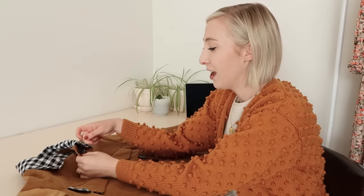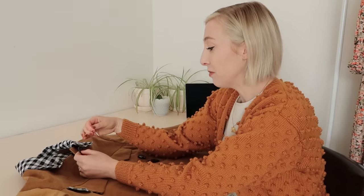Before I sew these buttons onto the jacket, I would spend some time giving my thoughts about this pattern. This is the first Paper Cut pattern that I have ever tried, and I have enjoyed making it so much. The instructions were laid out so beautifully and were really easy to understand. The diagrams were super helpful, and I'm really impressed with how this jacket looks. If I was to make it again, I would probably go a smaller size. I'm going to try it on properly in a minute, but I have tried it on throughout the making process and I feel like it might be slightly too big.